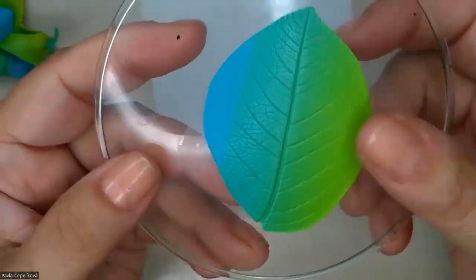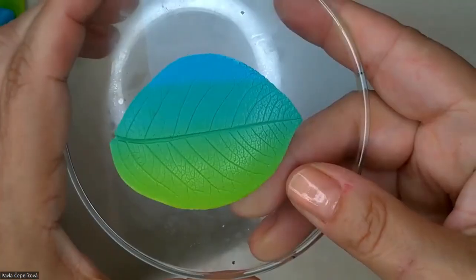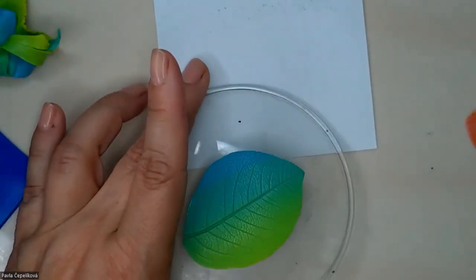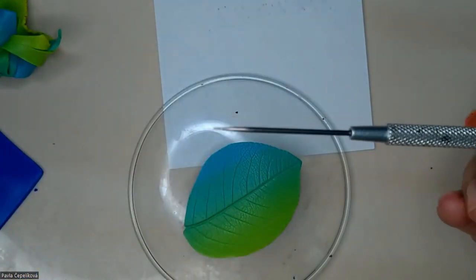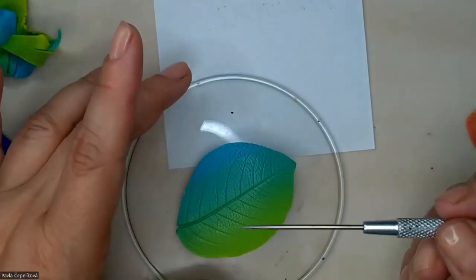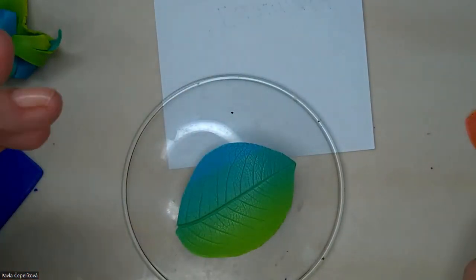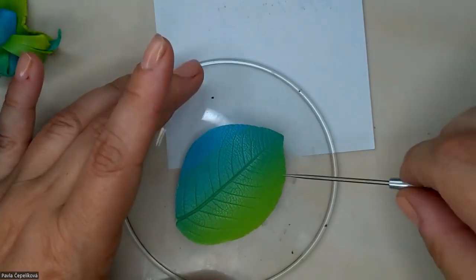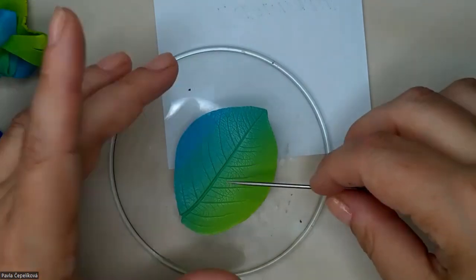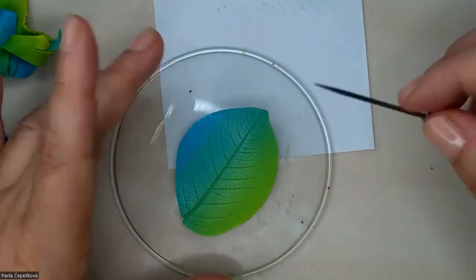Beautiful itself, it can stay like this, but let's make it more interesting. You will need a needle tool or needle, or I like a needle tool because it's comfortable to work with, but you can use also any needle you have home and make a tattoo. First of all, select the place of your future tattoo.